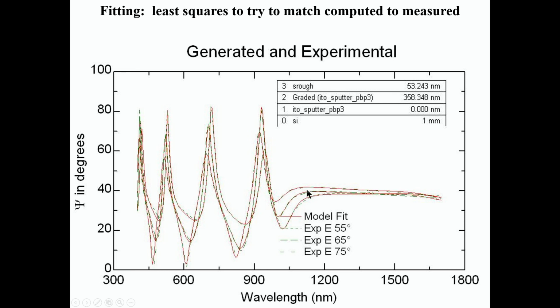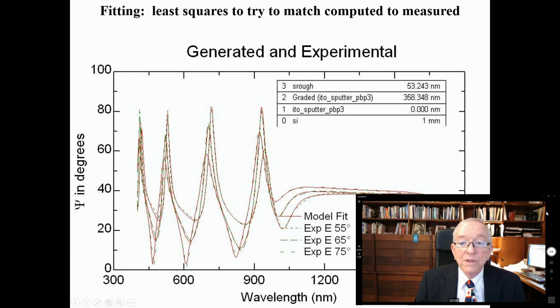And here is an example of an attempt to do that and to match the Maxwell equations to the measurements. And what we've got here is a model of the reflecting surface. In order to cast the Maxwell equations, we need to have a model of the reflecting surface to start with, in this case, and in any case. So we have to fit the equations and a model to the measurements.